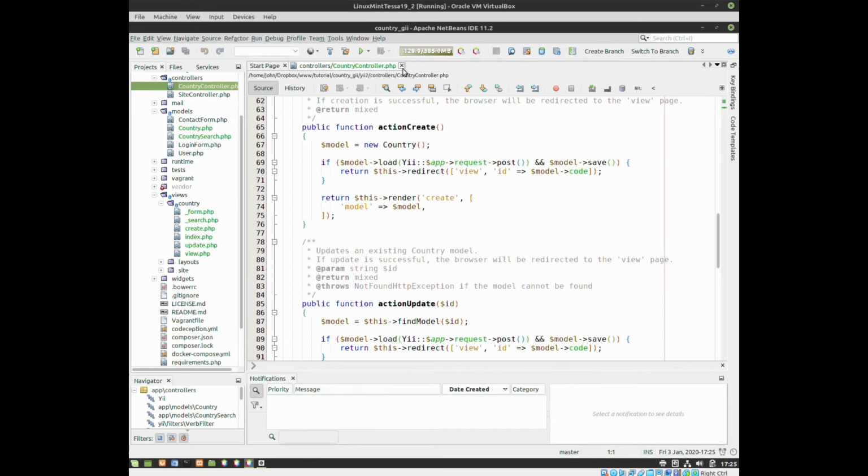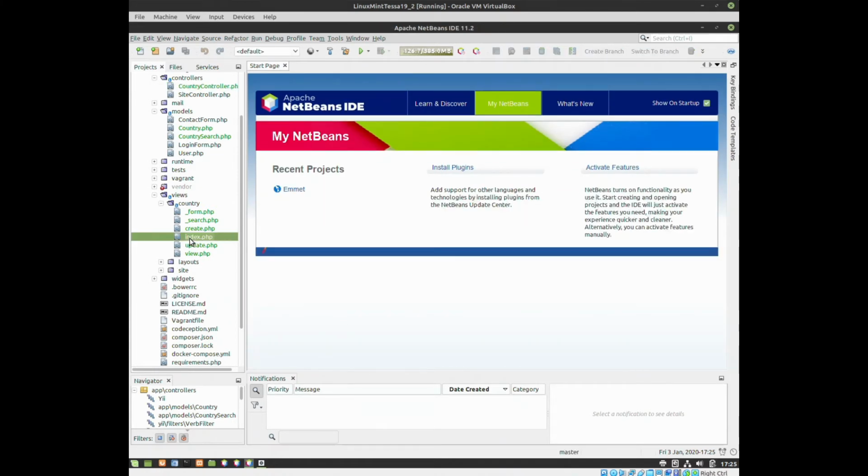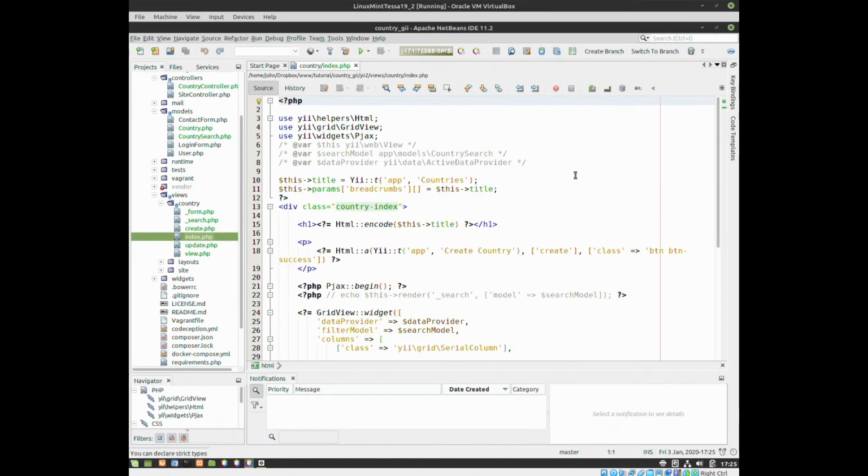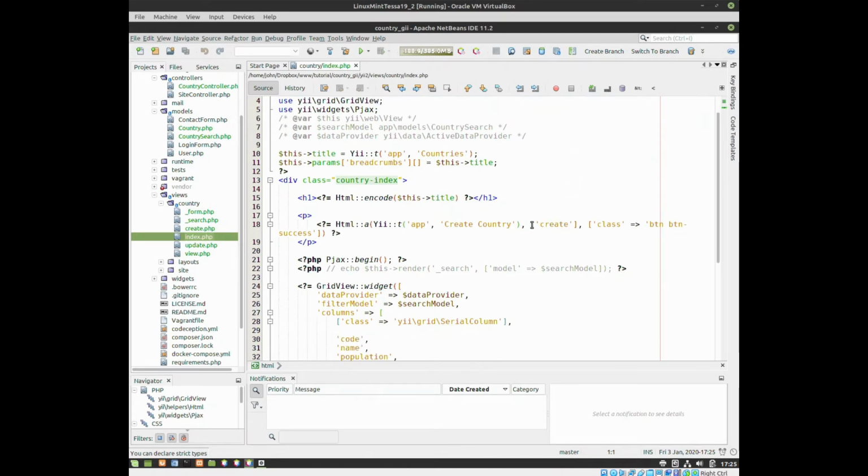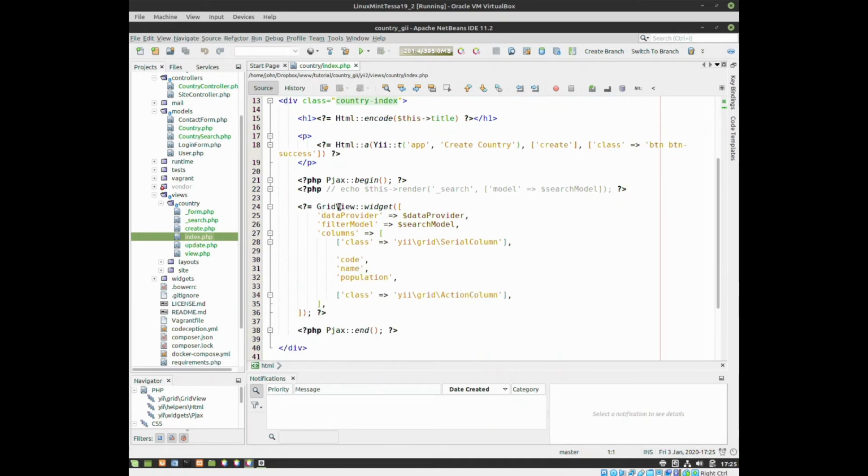Right, if we come to index here, again there's a lot more in index, and this time instead of a pagination we've actually got a grid view using the grid widget. But before that, we've got pjax, which allows us to filter and search without actually having to refresh the page.